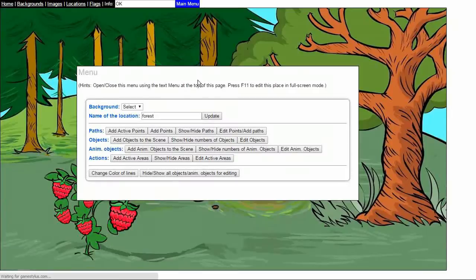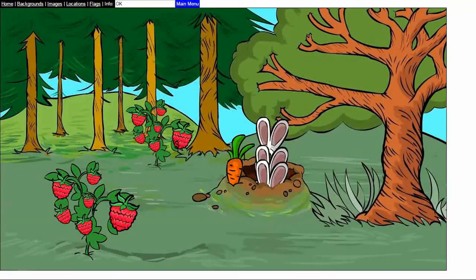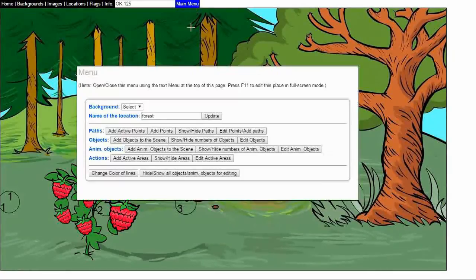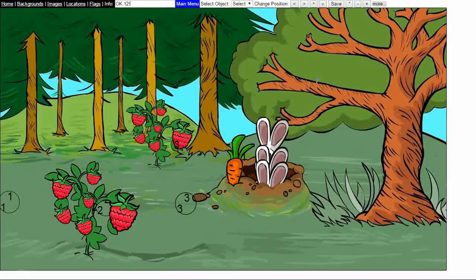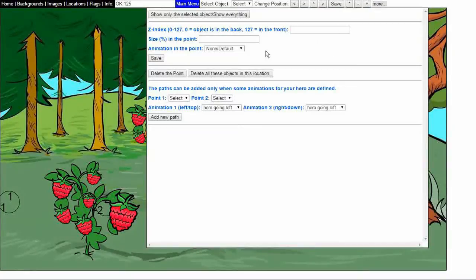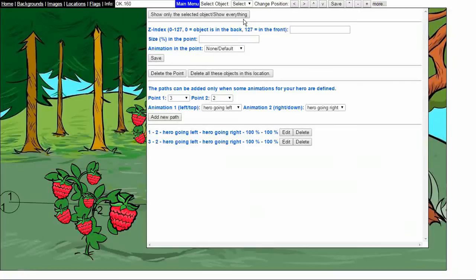Now we will edit the second scene. Let's add some paths for the hero. The Z-index controls what is in front and what is in the back.